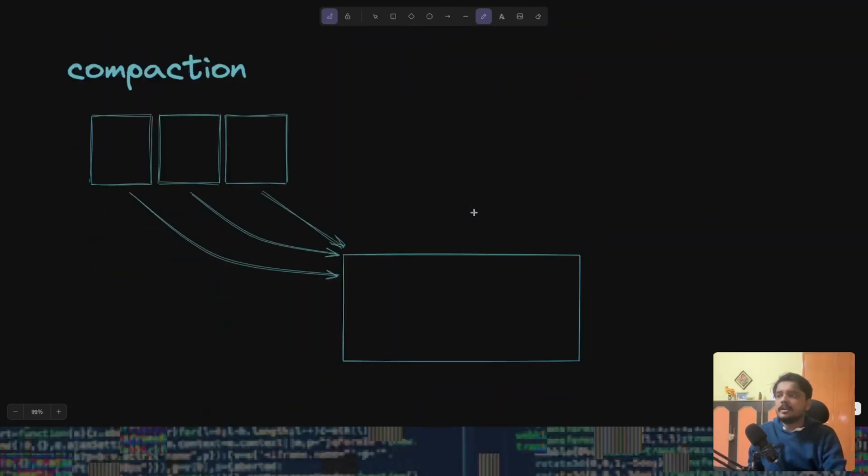See, opening a large file is better than opening multiple small files, because we have to track all those small files with their file descriptors across the disk. It's also better to read data in chunks rather than from multiple places, right? So there is this background process called compaction, which actually takes multiple blocks.